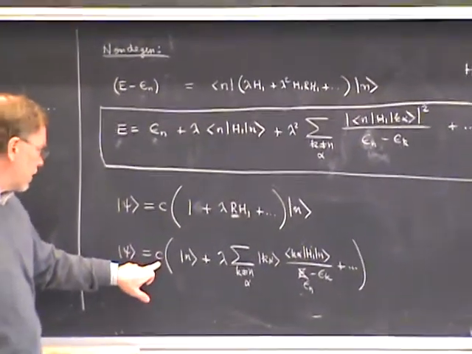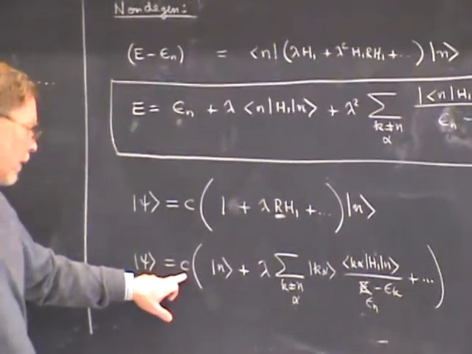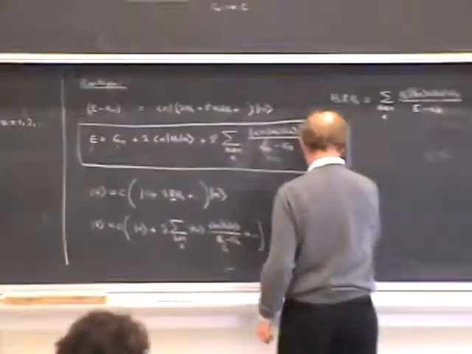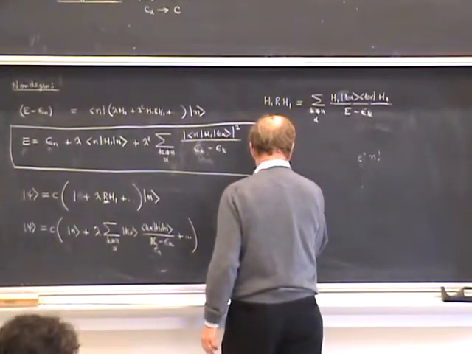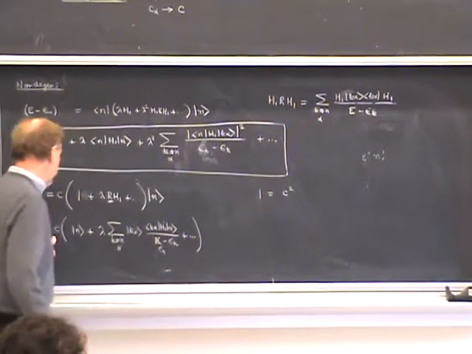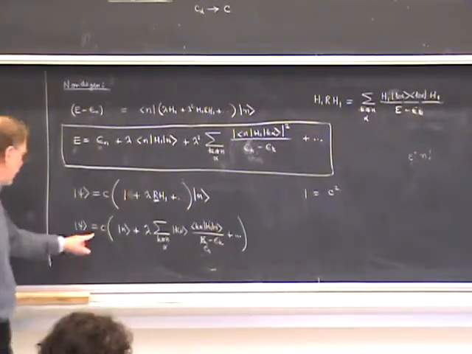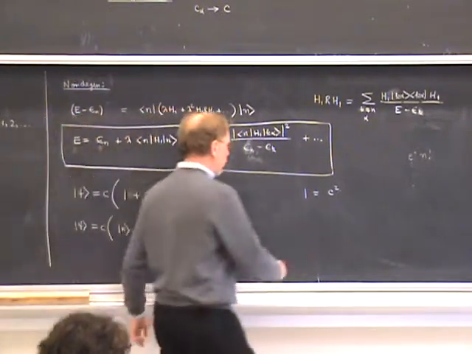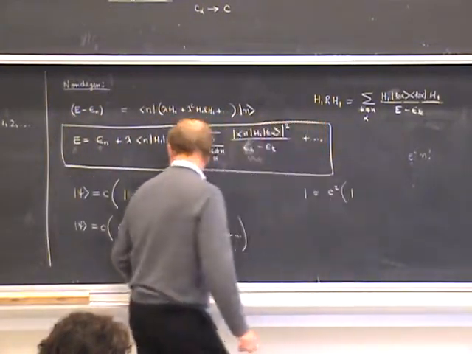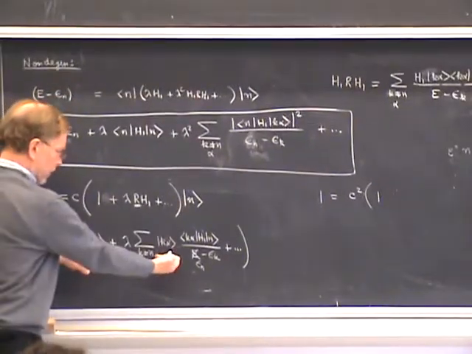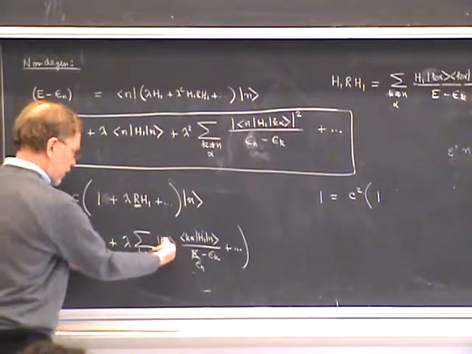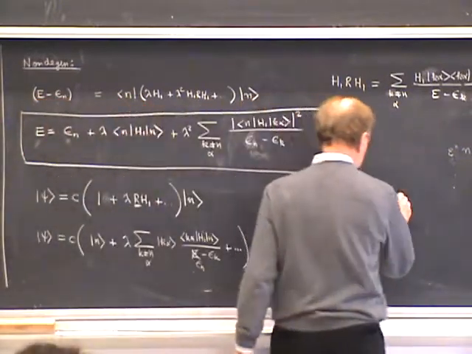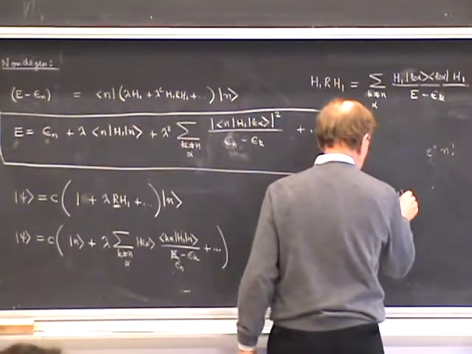Now, as far as the constant C is concerned, we can get this by squaring both sides. If we assume that psi is normalized, then when you square it, you're going to get 1 on the left-hand side. You're going to get C squared on the right-hand side. I'll assume C is real because it's a phase convention for the state psi. And now, squaring the thing in the parentheses, the N scalar product of itself is 1. If you look at the cross terms of the first two terms, those are 0 because N times K alpha is 0. They're orthogonal states. So there is no order lambda correction, and the next correction is out at order lambda squared.